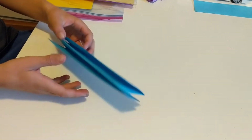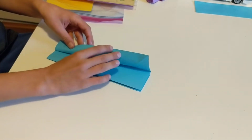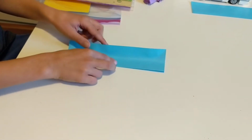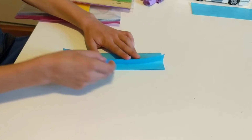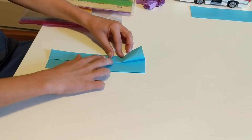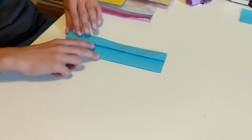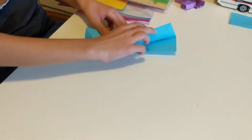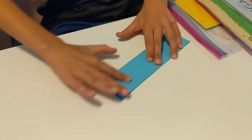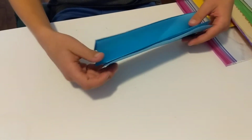Okay, so now, once we have this, we've not even made a paper fan yet, but now we're going to fold this edge up. So you might think we're going to fold this closed side up, but we want to fold this open side, so closed side on top, and fold it up like that. But I'll be facing it toward the camera so you can see it. Like that. Now we're going to turn over and do this exact same thing. So, fold that up and make a crease.